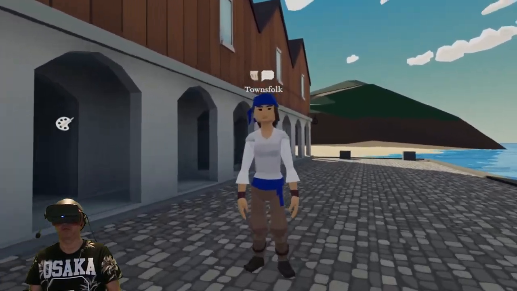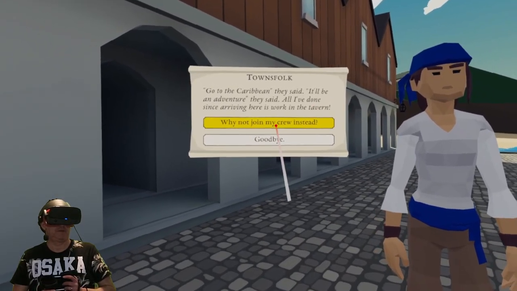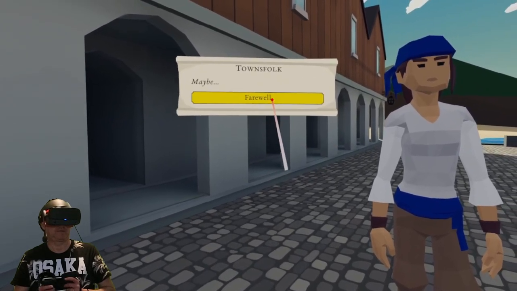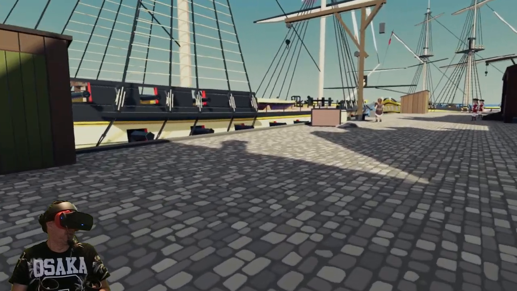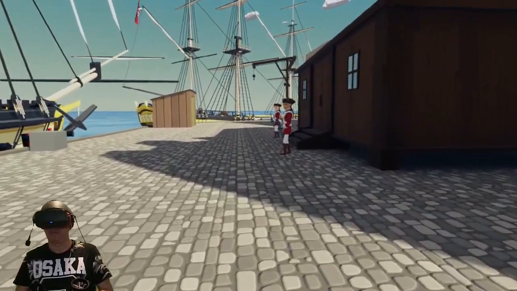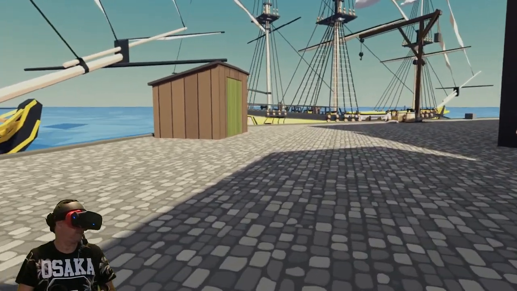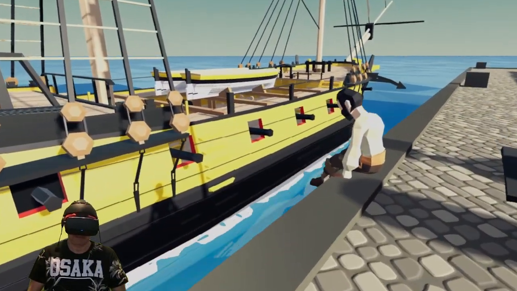Hello, it looks like we can talk to this guy. Would you like to join my crew, mate? Okay, we have a moaner here. Just likes to complain. Okay, I'm really enjoying the ability to walk around the docks. Hello? What are these guys guarding? Can I go in here? No. Okay, we've got other ships docked here. Don't do it, mate. Don't jump.